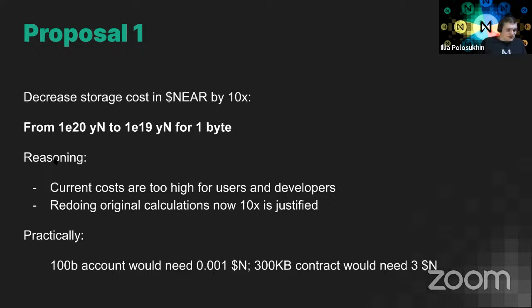But yeah, it's definitely worth noting that even with this lowering, for the storing, you need to lock at least 100 times more in NEAR than the fee to actually process it.